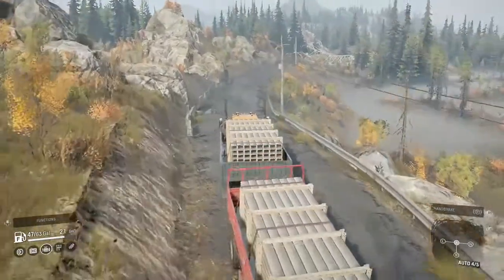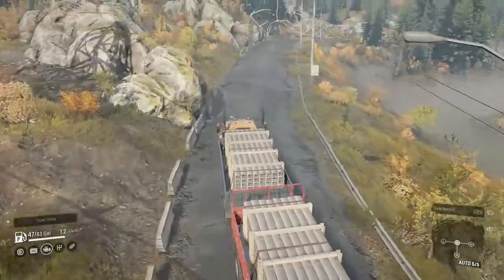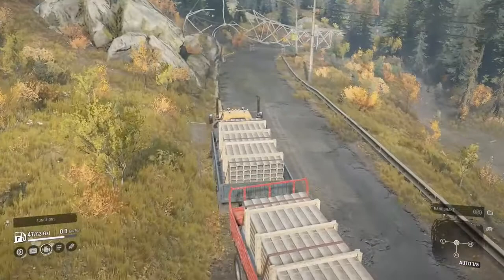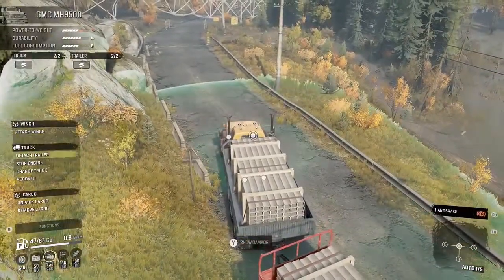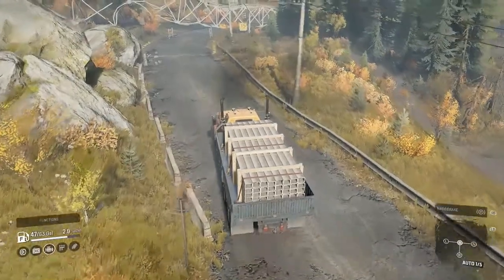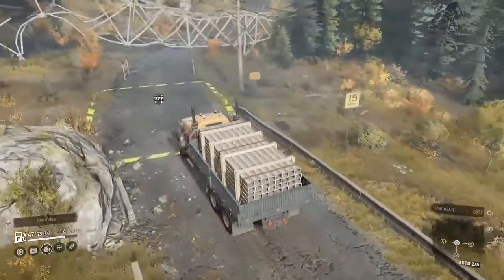So I know I need concrete blocks and steel for this. I know for a couple of other missions on up a road there, I'm going to need steel for one of them, and concrete blocks. So let's detach the trailer here, and I'm going to bring another truck to pick that trailer up when I'm ready to complete this.